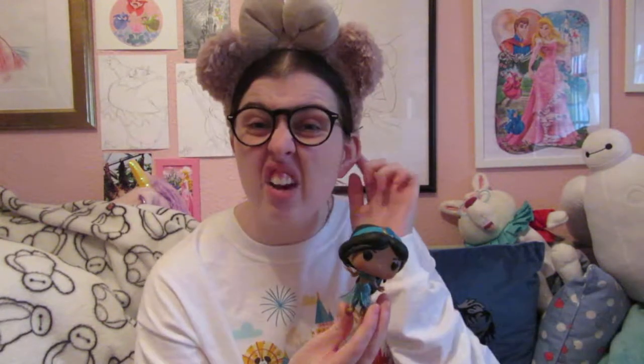Some of my Funko Pops have a slight little flush to the cheeks, which I think is quite nice. I used to think Funko Pops are quite scary, but I think some of them are and some of them — like Jasmine and Tiana and the other ones I'm going to show you — they're actually not that scary, which is a good thing. So next I'm going to show you my favourite, and that's Aurora.